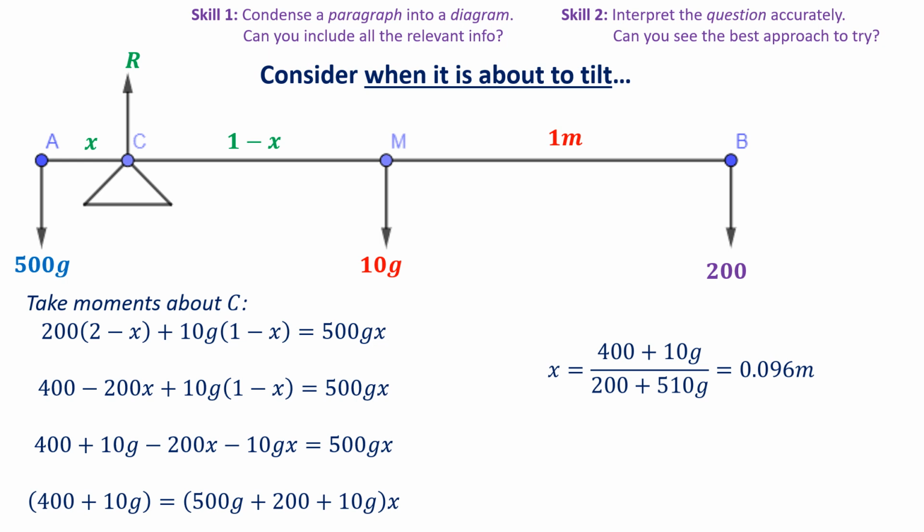Now, interpreting this value is really important as well. Remember that the wording of the question was that 200 newtons is sufficient to cause it to tilt, which actually means at 200 newtons, the object is not in equilibrium anymore. We've just found the value of x that would cause it to be in equilibrium. We get a lot of leverage. If you think about it, 0.096 meters, that's approximately 10 centimeters.